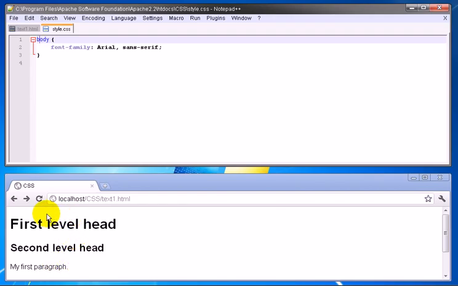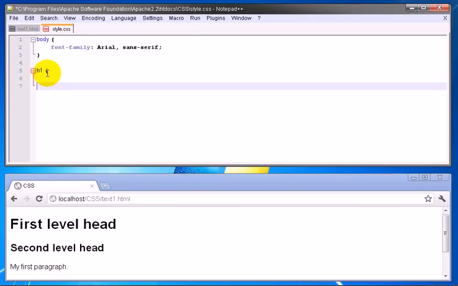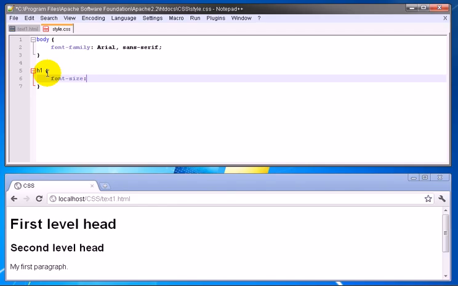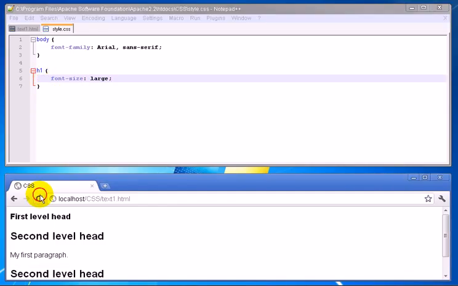Let's review other properties as they're applied to various elements. I'll start with the H1 heading. Another basic property is the font-size property, which sets text size. Here we can use a verbal description. Because this setting concerns headings, the setting large will accomplish what I want to do.